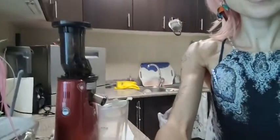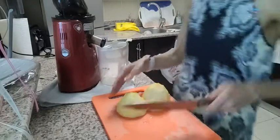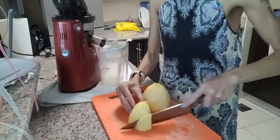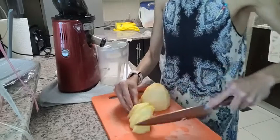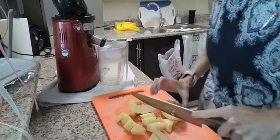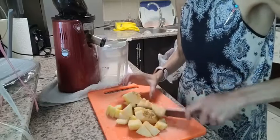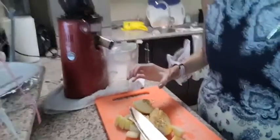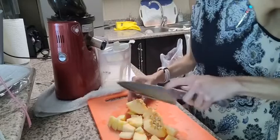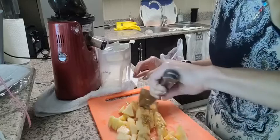As you can see we are here in the kitchen next to our juicer. Let's get an angle — there, you see the melon. This is the melon we have to work with, and I'm going to cut it up into smaller pieces. This melon is already very soft and very easy to cut.